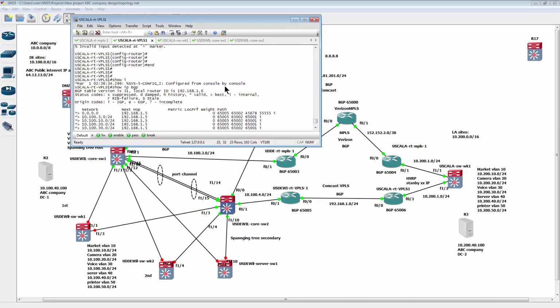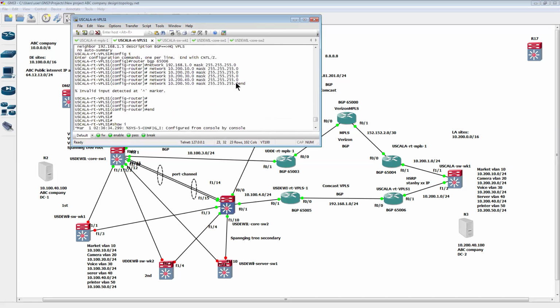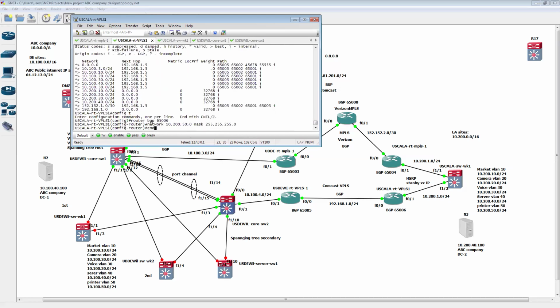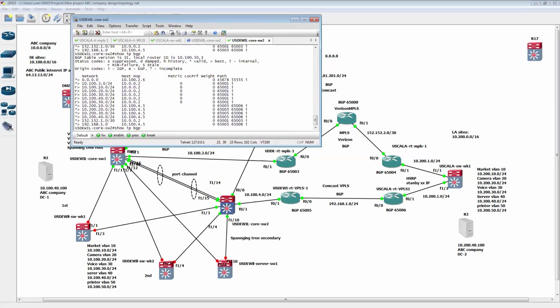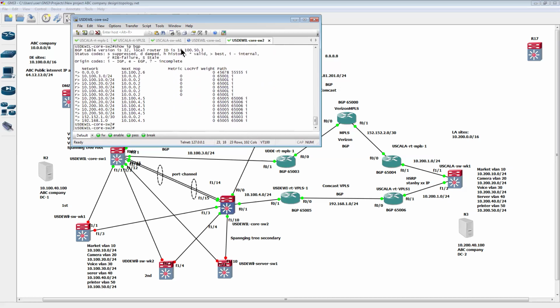And then we advertise again. This one, the 50. Make sure we highlight. And then we go to here. We hit enter. Now we should be learning the whole network in here. Beautiful. You see, now we have a 10, we have 192. All right, let's go back to here again. Do you think we should be good now?